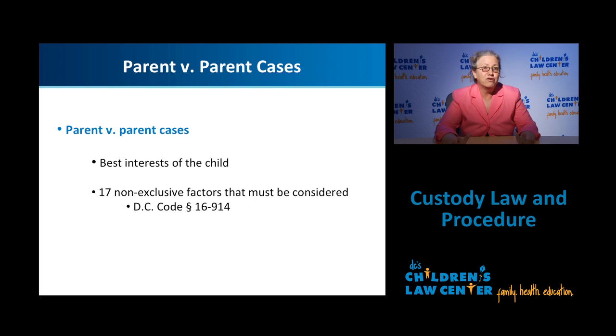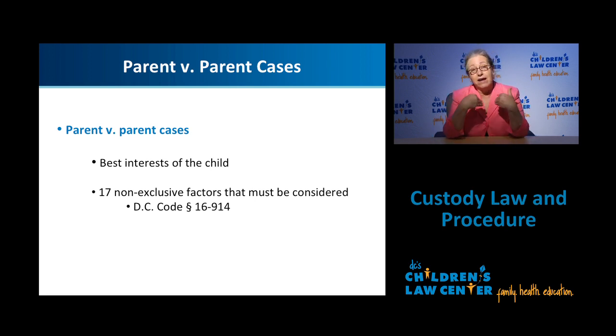Now, we haven't put those 17 factors on the slide because, frankly, you're just going to have to read them when you do your case. And the other reason we haven't put them on the slide is in many ways they're very, very common sense factors. They include what I call parent-focused factors. The mental and emotional and physical health of the parents, essentially the parent's fitness, the parent's capacity, the parent's situation, the kind of environment the parent is providing for the child.